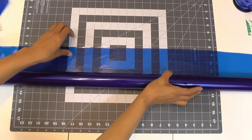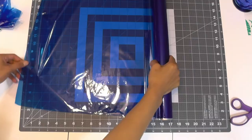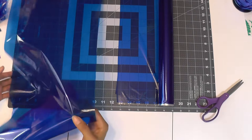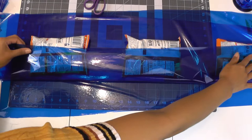Okay, now on to our hot Cheeto lei. So I'm gonna place the hot Cheeto bag on top of the cellophane to gauge how much I need to cut. And I'm gonna wrap it tight just to see, and I'm probably gonna cut it around 12 to 13 inches. And since I'm using the jumbo roll, it's great because all I need to do is slice two slices all the way down at 12 to 13 inches, and I've got my lei. And you already know I got the holy trinity of Flamin' Hots. I got the classic Flamin' Hots, the limon Flamin' Hots, and the extra, extra Flamin' Hots.